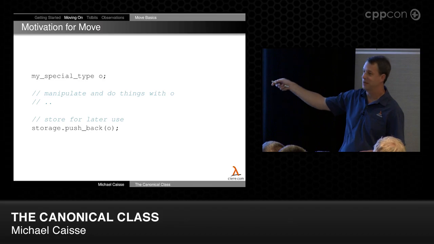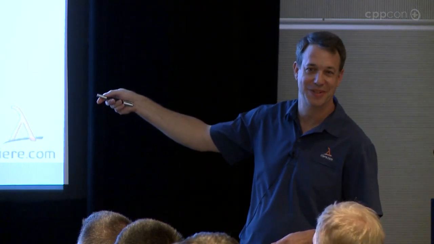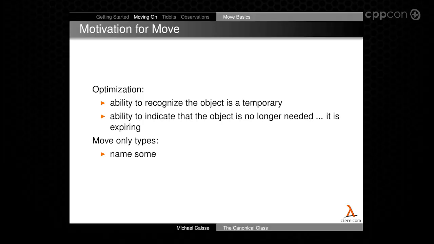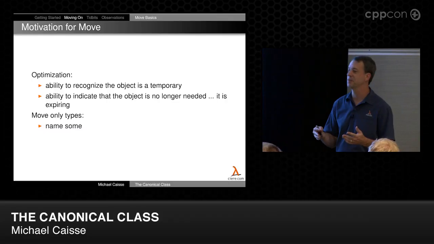There are a lot of things that we sometimes will do in order to play tricks around this, right? We'll just get one back there, and we'll get a reference to it, and we'll start initializing it. But the code then is harder to reason about. So one of the things we don't like about the previous is that it's harder to reason about, and what we really want to do is just suck the guts out, moving on. So move, the motivation for move was an optimization.